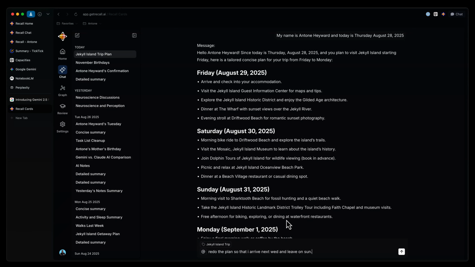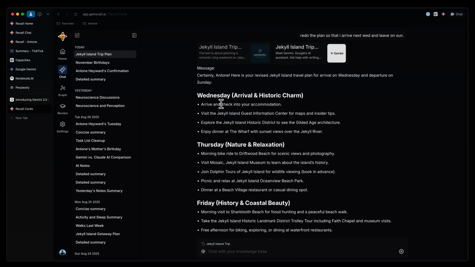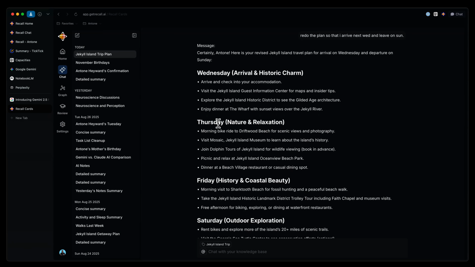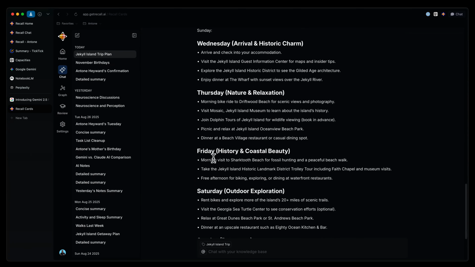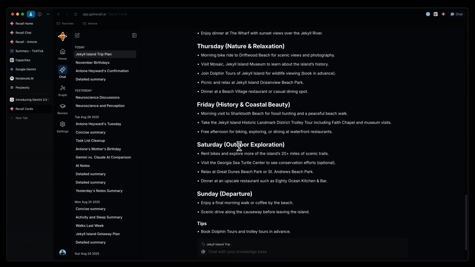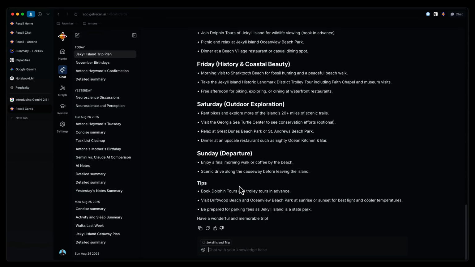And let's see if it actually takes these shortened up words here and understands what that is. All right, so we can see here that it went through. It changed this to Wednesday. Said I should do this on Thursday, this stuff on Friday, Saturday, and let's add the best times. And it's probably not going to get this because I don't have the best times in there, so I'm not going to even ask it for that.